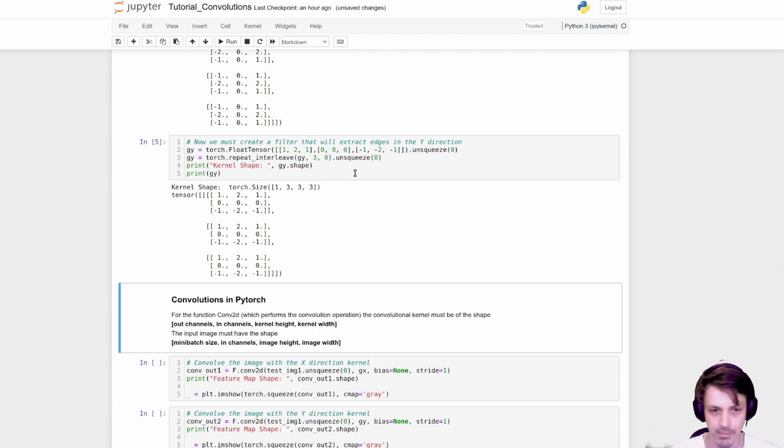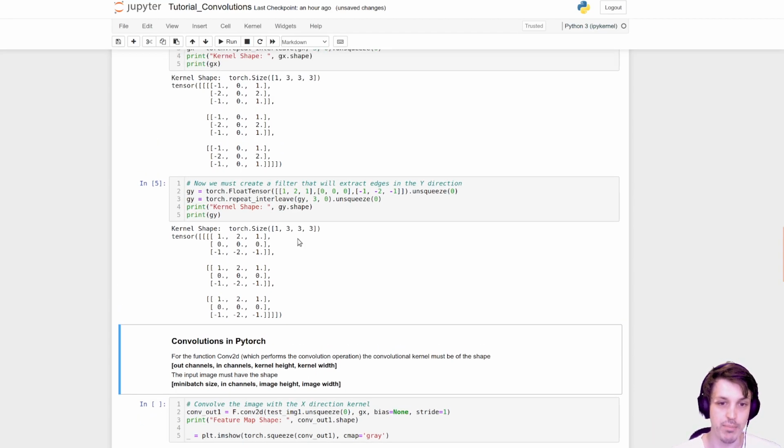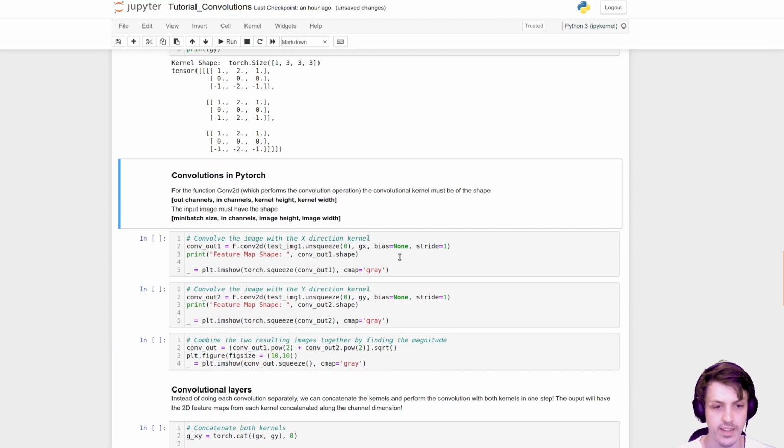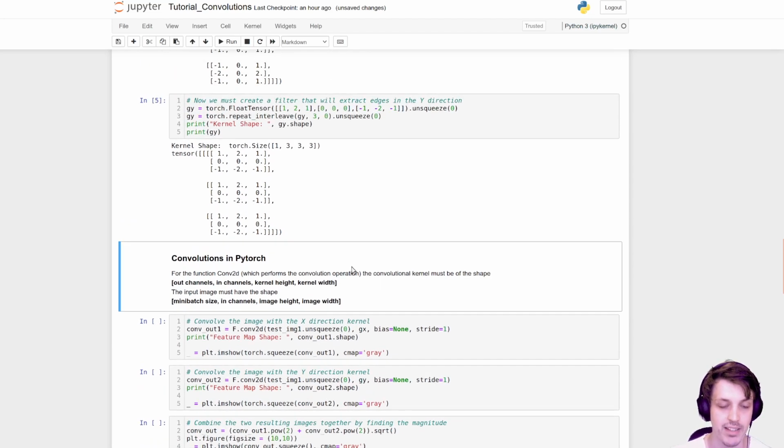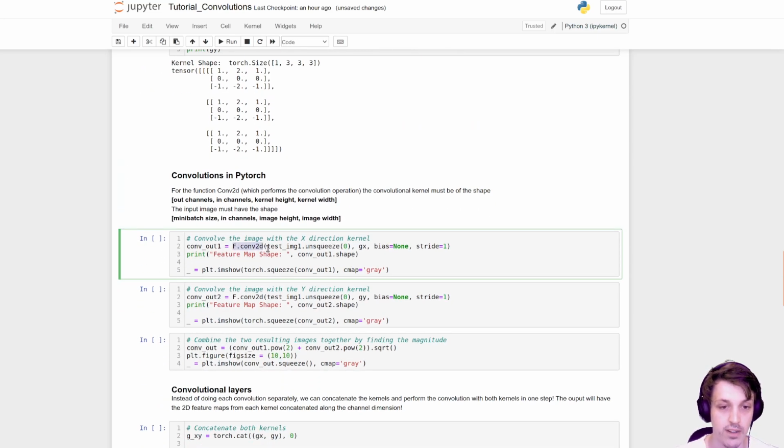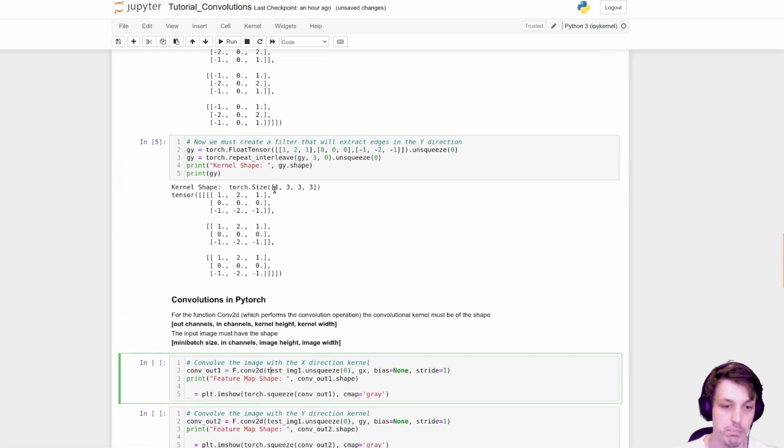It's kind of going up and down, not quite the transpose, it could be just the other way around. I've defined it a little bit differently, but effectively the same thing in the Y direction. So not going across, going down. And again, I've repeated that across the channel dimension. Okay. So this is the expectation. This is the kernel shape that Pytorch is expecting for its conv2d function. We have output or mini batch size by channel in by height by width.